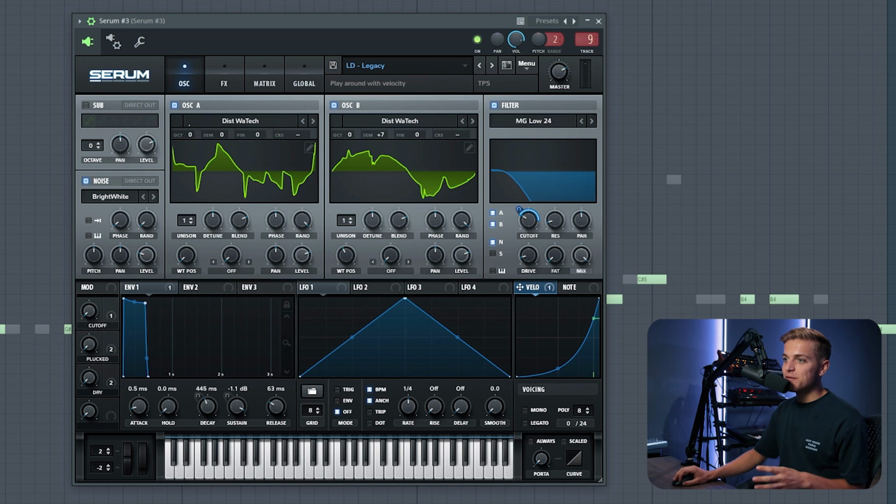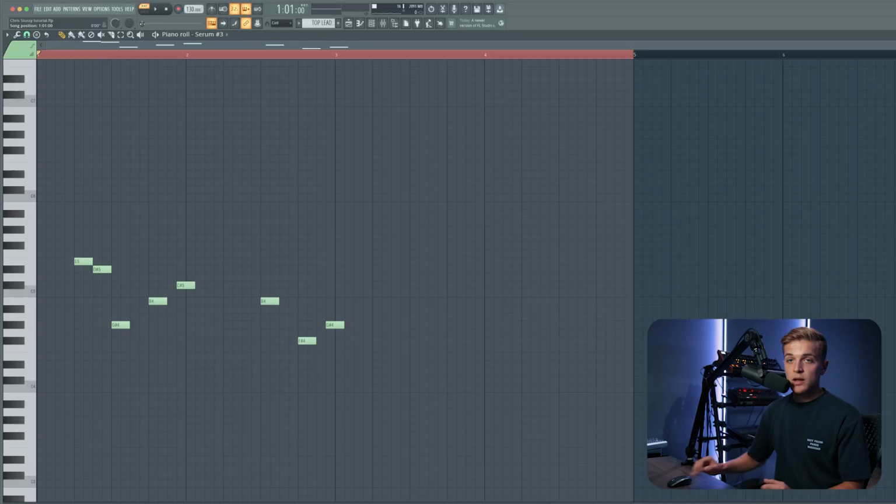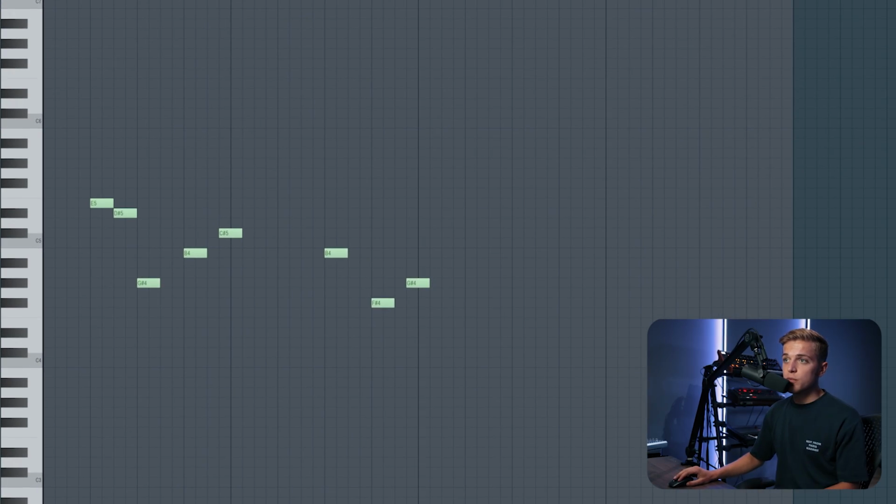Just two random wavetables right here with some filtering, some noise and some bit crush on it. A lot of potential to get this really housey top lead on top of it. So I came up with this melody on top of the rest, which sounds like this.